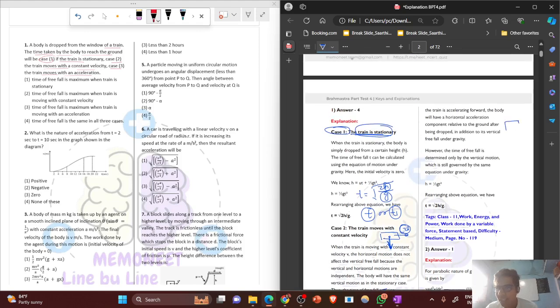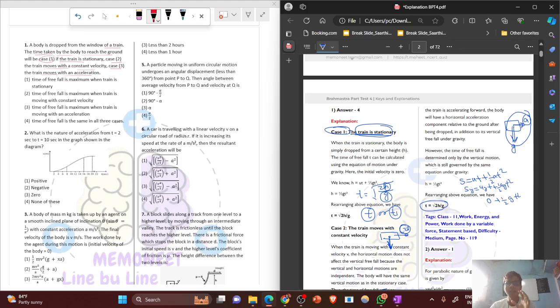Let's suppose our train is accelerating here in this direction with an acceleration of a, and we have g here. So what will the net acceleration be? As you can see here, the train is accelerating in the horizontal direction, but the ball is falling in the vertical direction. So you can use the equation of motion, s equals ut plus half at square, in the direction of y: uy t plus half ay t square. Here uy is 0 plus half, and ay is only g, t square. Still the time remains the same.